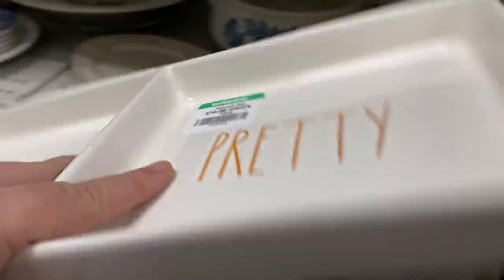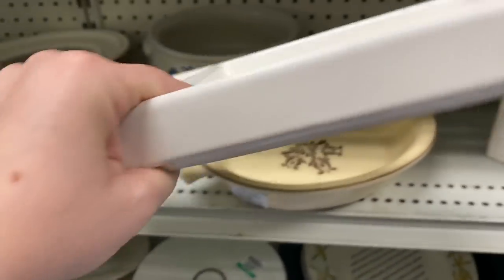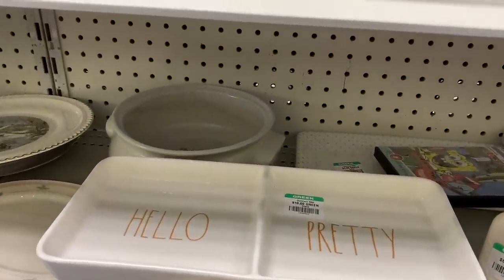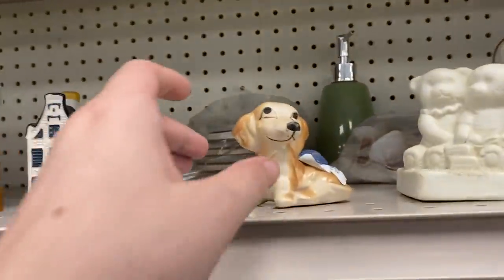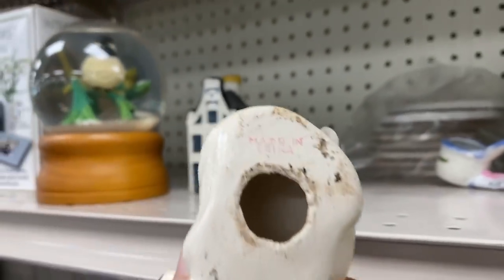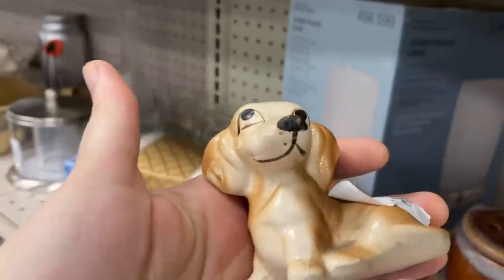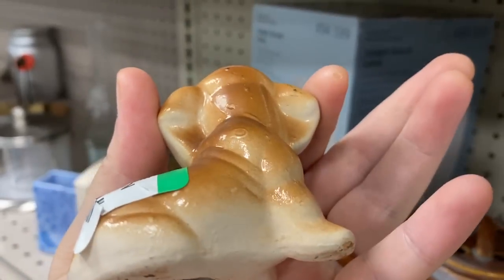Is this like Rae Dunn or something? Magenta — isn't that one of the older ones? I'm not really versed in Rae Dunn stuff. I know it's been super popular for a while but I'm not sure it does as well as it used to. The little puppy — so cute. Four dollars. That's a stamp on the bottom — made in China? Really? This looks so like a Japanese piece from the 50s and 60s. That's surprising.